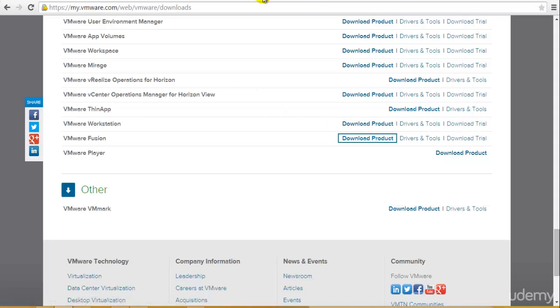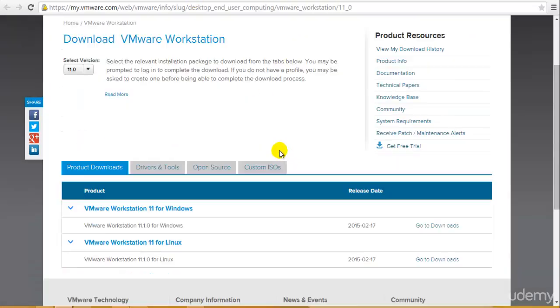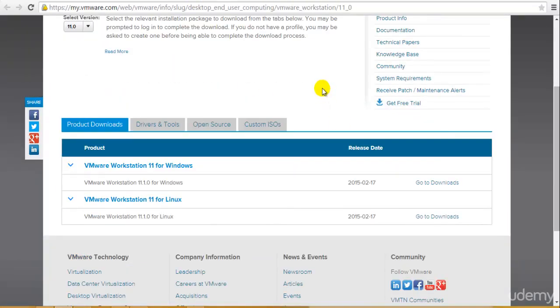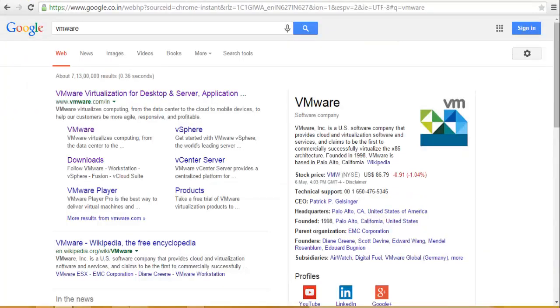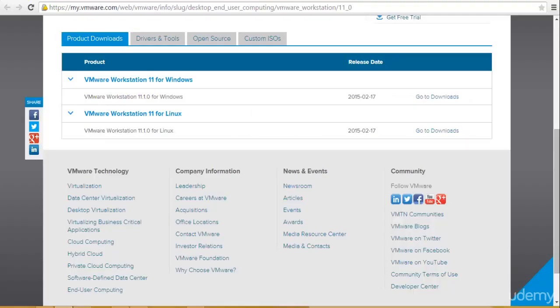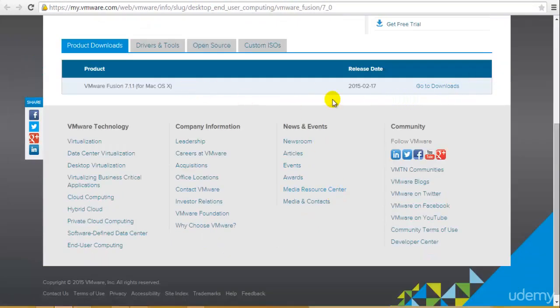Perfect. And just in case you want to buy, you can also go ahead and buy the Workstation. Workstation is far better than the normal VMware. The reason being that with Workstation you can connect two virtual machines at one time. So that's far better, but you can do the same thing in VirtualBox without spending any money. But I support VMware because it has extended support. That's the reason. So yes, you can go ahead and download these over here.